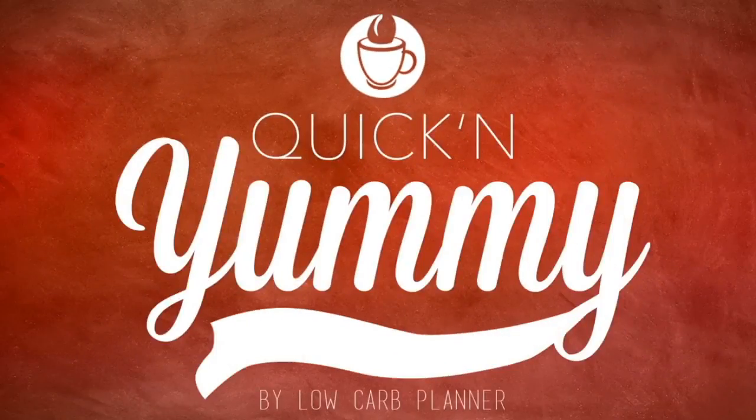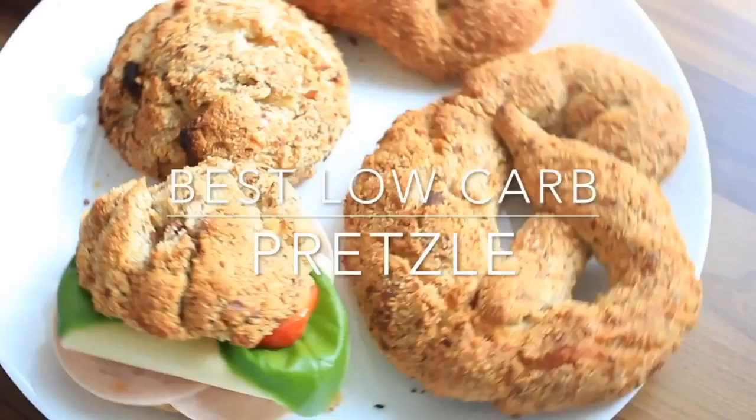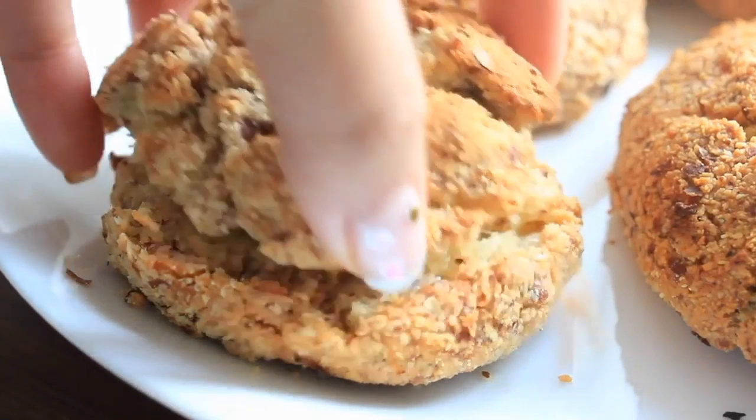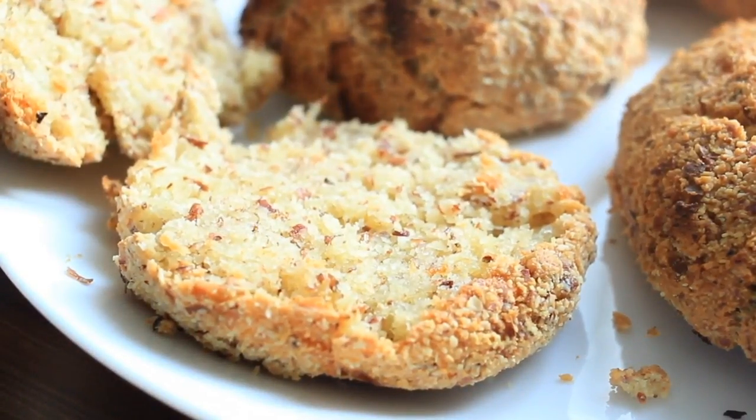Hi, I'm Christine from the Low Carb Planner and welcome my friend to another great recipe. Today we'll make the best low carb pretzels in the world. They are low carb, gluten free and sugar free. And they're super easy to make.